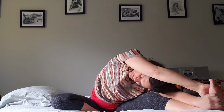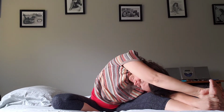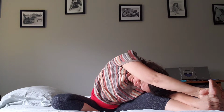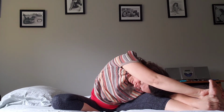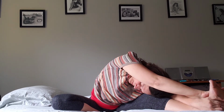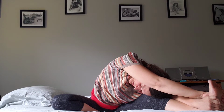This time, micro bend the knee and breathe. Feeling the stretch in the left side body, waist, shoulder, lower back, maybe on the next exhale, fold in just a little bit deeper and breathe.